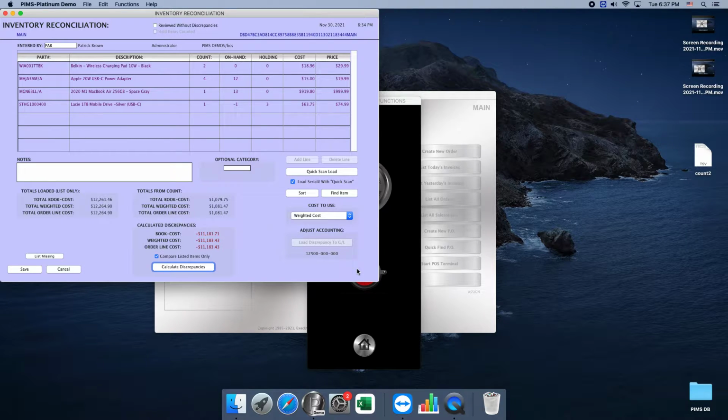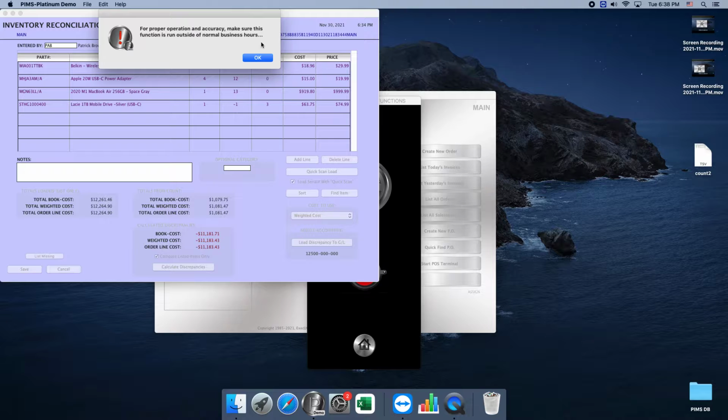But now we would actually want to post these inventory changes to our full inventory and make it reflected in PIMS. So I'm going to go to Functions, and I'm going to choose Clear On Hands. Now they're warning you that really you should not do this while your inventory is moving. I'm sure. And in this case, if I choose All Records, PIMS is going to zero everything in my inventory. So my whole inventory goes to 0.